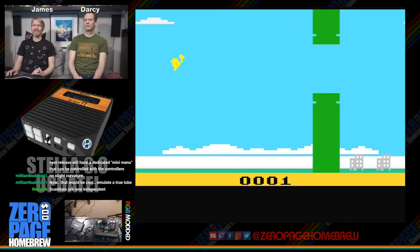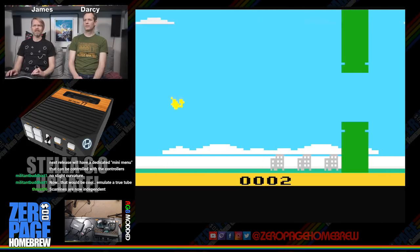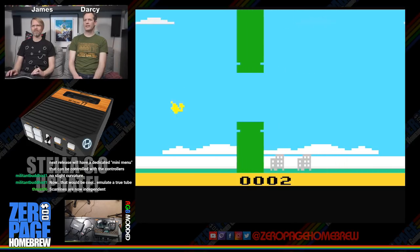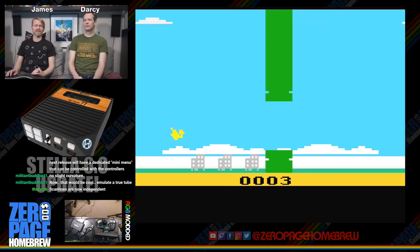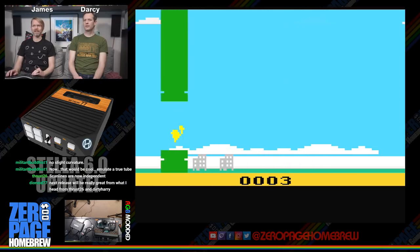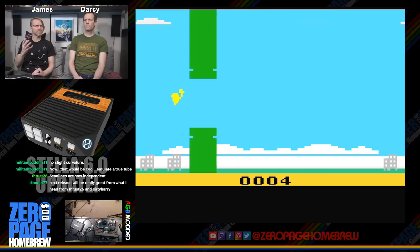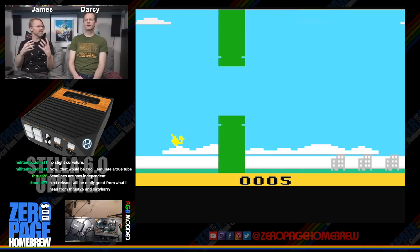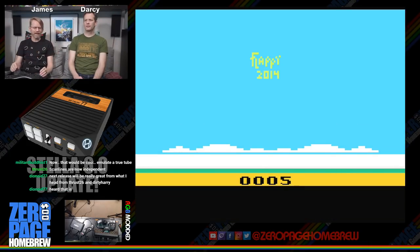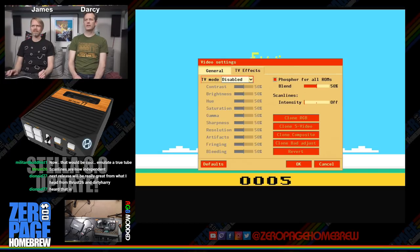But if you really like that CRT look to it, I just find that it adds a texture to it. It does, yeah. Maybe this is too clean, and you're used to it. I know some games, beyond the Atari era, use those lines to their advantage. They know they're there and they build them into the game. That's probably it, a fake sign of quality.